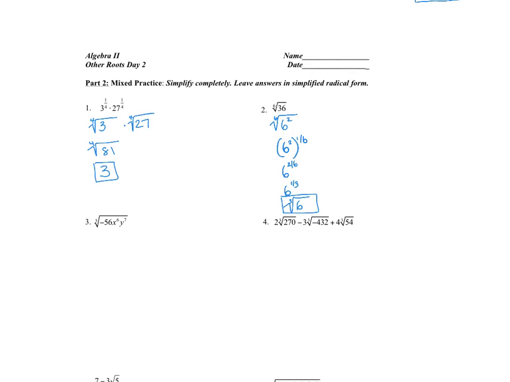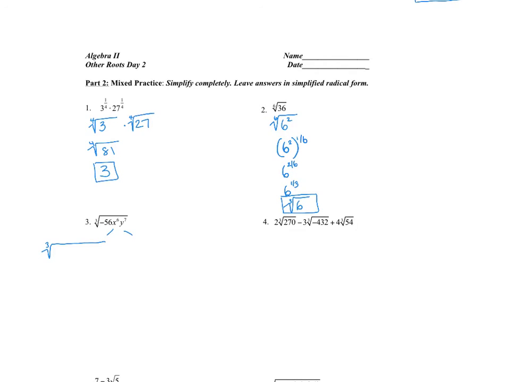Okay, let's look at example 3. Here we have the cube root of -56, x to the 6th, y to the 7th. So we're going to be working with variables, but it's going to be a little bit more complicated because the powers are larger. So the first thing you want to do is separate this expression underneath the radical into 2 separate radicals, one with the perfect cubes and on the other side the non-perfect cubes. So if you take a look, we're going to split this into 2. So we have the cube root.